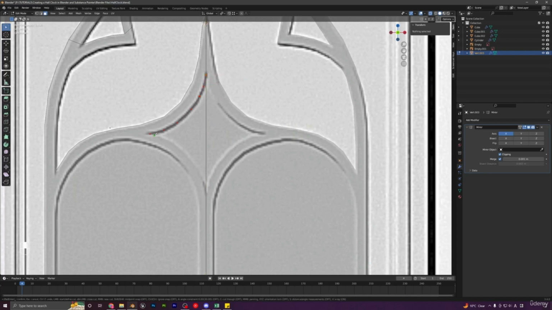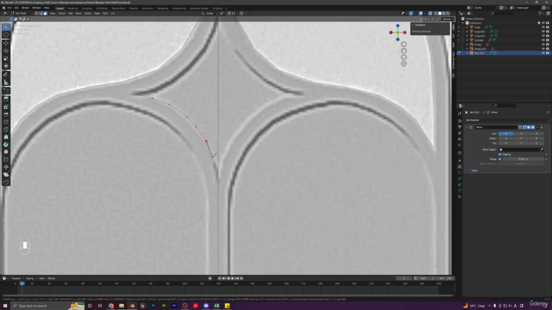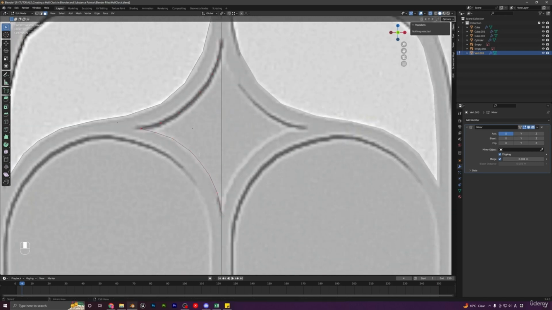You can hit right click and continue from over here. All right, this is done as well. Hit enter, adjust it a little bit if you want to.